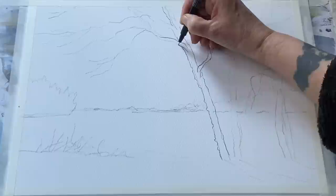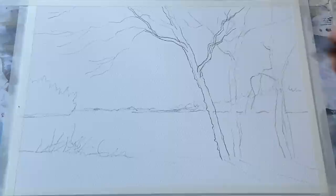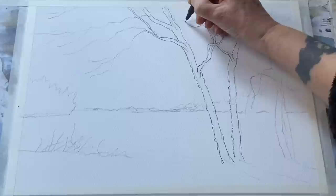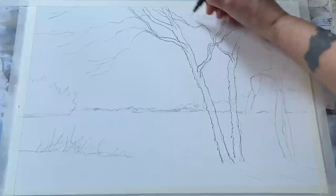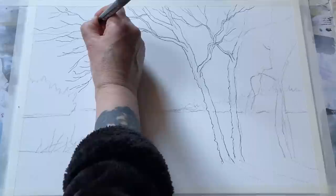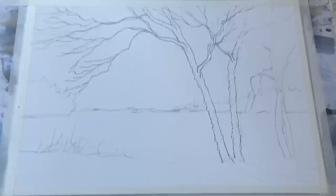I'm also going to build up some texture on the trunk at this linework stage. This means that when I come to paint, it's just a matter of putting in some washes that will enhance the linework — so the linework is doing the main job here, which is why it takes quite a while. But that does mean that when we come to paint it'll be a lot easier: just putting washes in the right place, keeping the light where we want it, and building up the tonal values. A lot of the darker values will already have been put in place using this fineliner method.